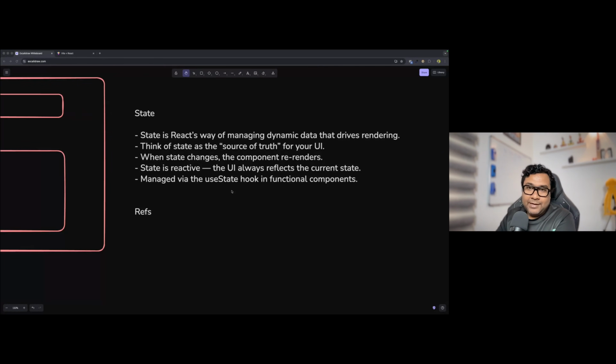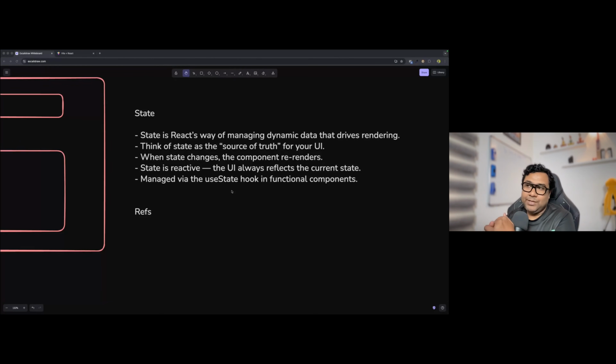React is declarative by default. In the first session, day 0, we learned the difference between declarative versus imperative. We know why React is declarative, because you tell React what needs to be done. You don't tell React how it needs to be done at the DOM level. But still, there are certain situations where you might have to access the DOM elements directly. And that's the time you will be using something called ref, using a functional hook called useRef. We'll see it in practice in a while.